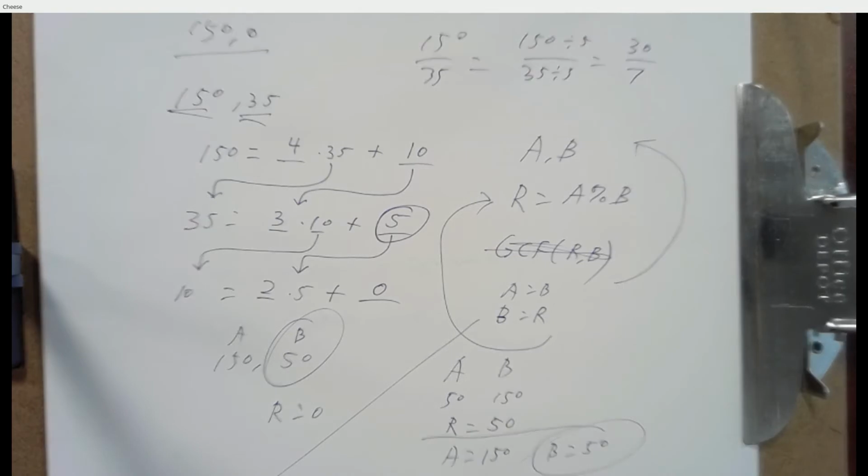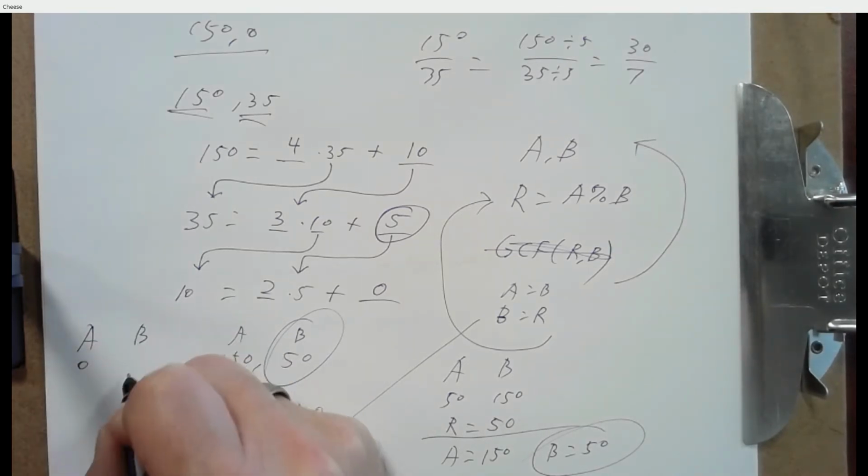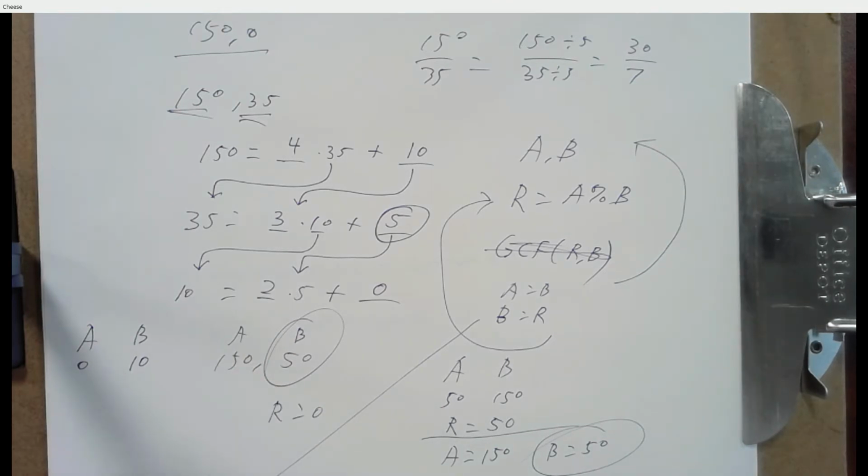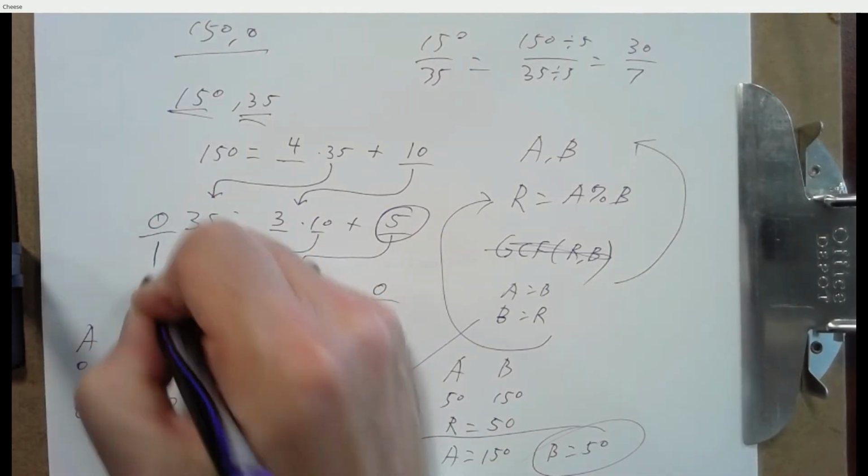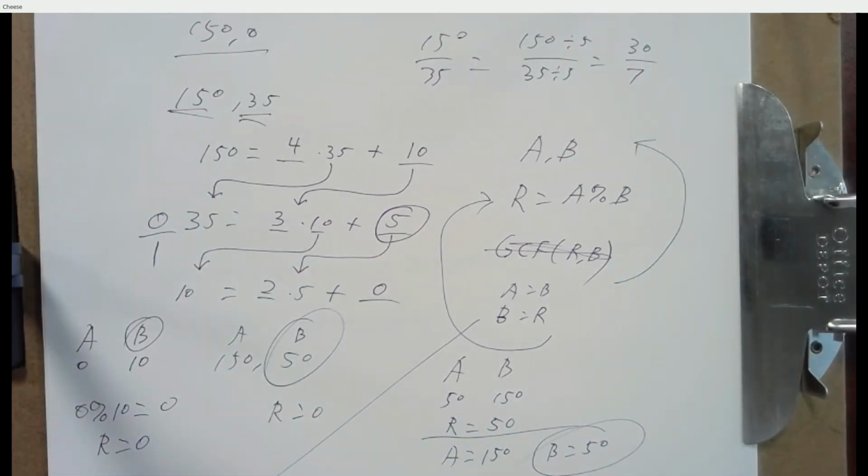What if the numerator is 0? What if you got a fraction like 0 over 10? So the remainder when you divide 0 by 10 is 0. Your remainder is 0. Your GCF is B. And if you divide A and B by that, it'll reduce your fraction to 0 over 1, which is the lowest common form for 0 in some sense. So it kind of does everything that you wanted to do sort of for free.